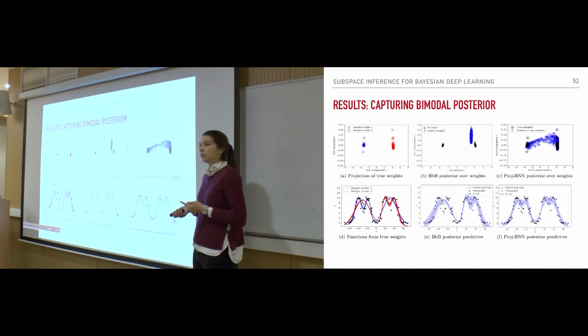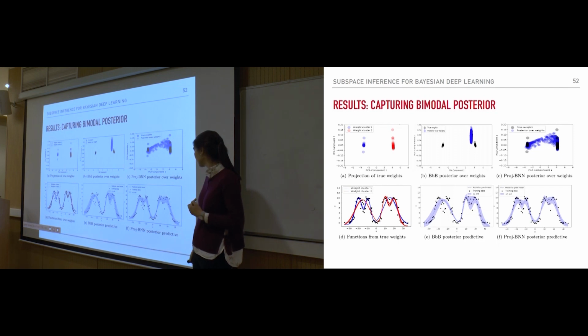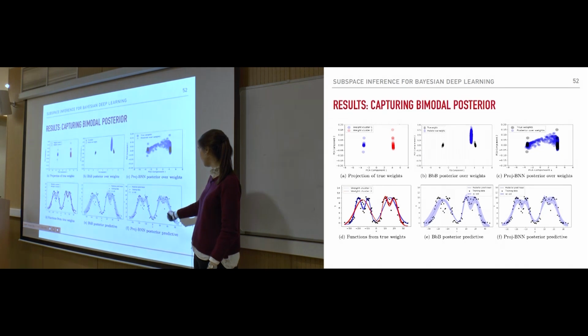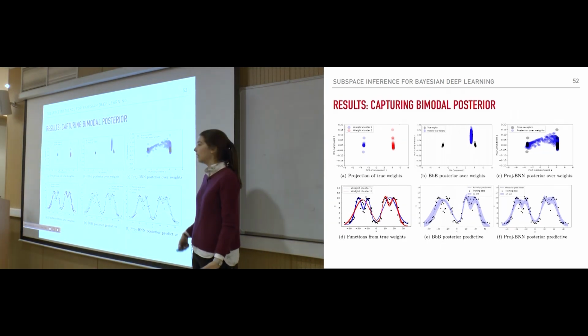Because I don't think that the top right picture is there because it is Bayesian. It's just because they cannot jump from one mode to another in a discrete fashion. They need to be continuous. Right, so they need to interpolate between those modes. And in this problem, I'm not sure whether this is particularly useful. Well, in function space, we can see that their approximation is quite reasonable. Yeah, it captures both peaks here and both peaks here. Maybe not perfectly on this one, but their point is basically that it's better than the left one, and that it can potentially capture bimodal or multimodal distributions through this nonlinear projection of the weights.